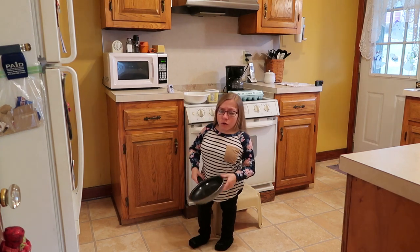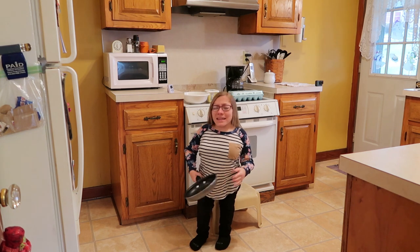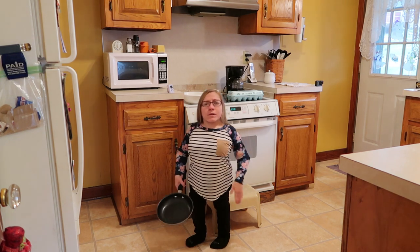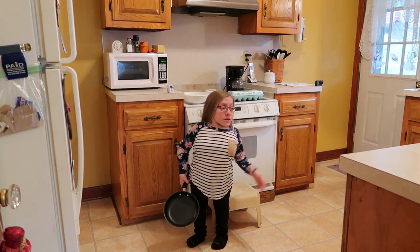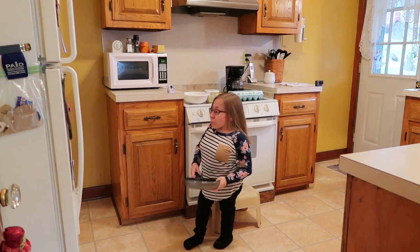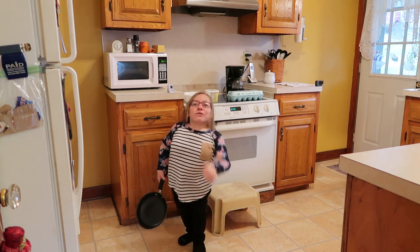Really great tip when cooking in the kitchen for little people is to put the everyday items you use, like plates, glasses, silverware, cups, pots and pans that you use on the daily, in low shelves. It might be a little more uncomfortable for a regular average sized person to reach, but if you're the person in this house and in the kitchen, it's easier and more efficient if you put what you use all the time in the lower cabinets. So that's just another good tip.